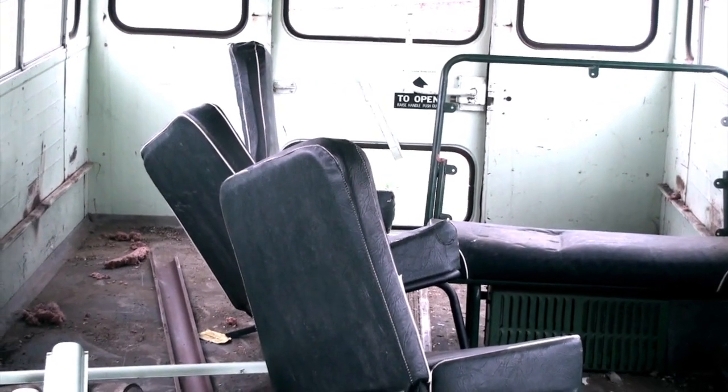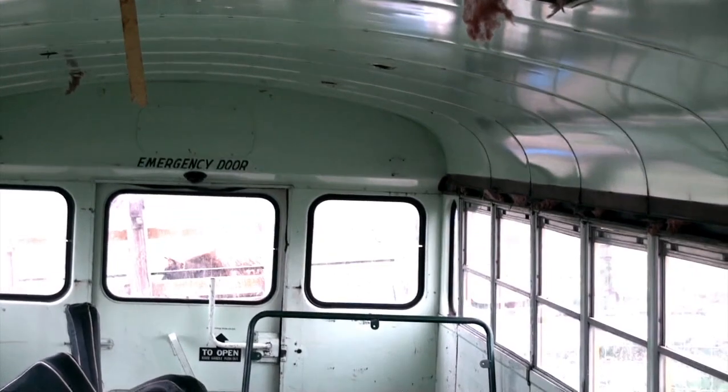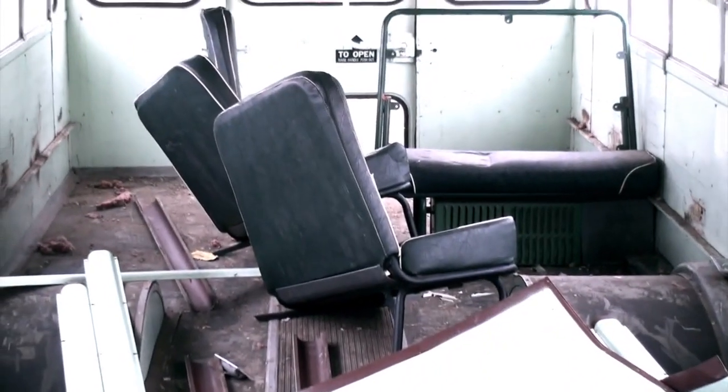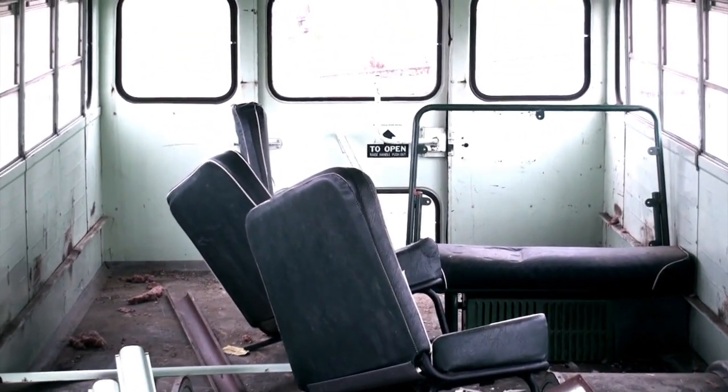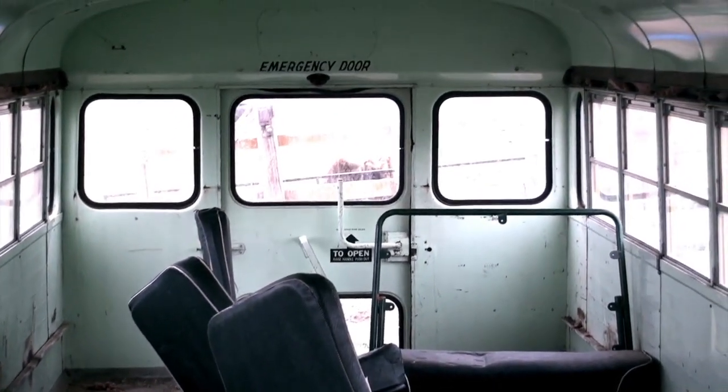So that's where the conversion is at right now on this bus. Like I say, we're turning it into a greenhouse, and it's exciting. I think it's going to work really great. So that's that for today, day one.